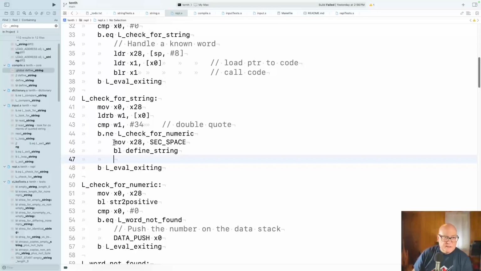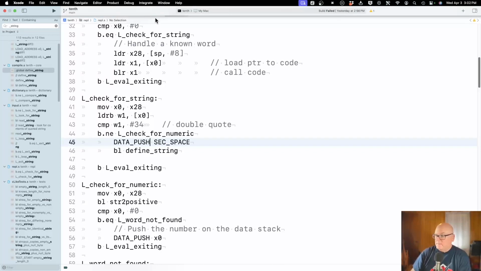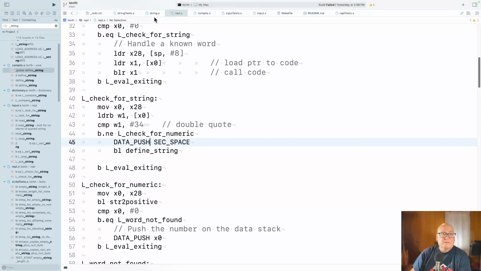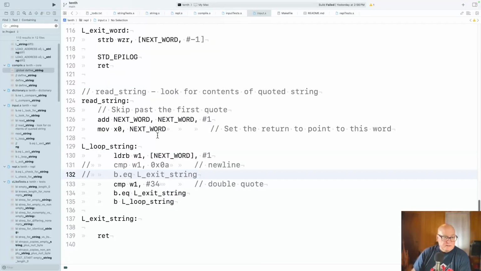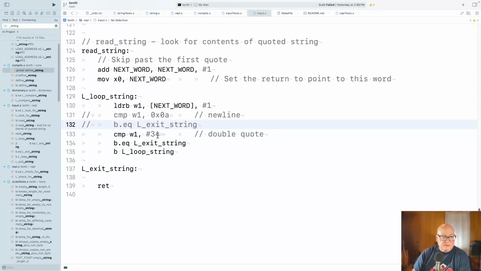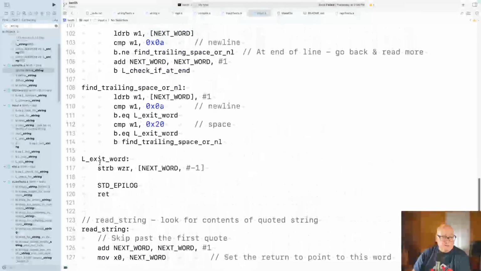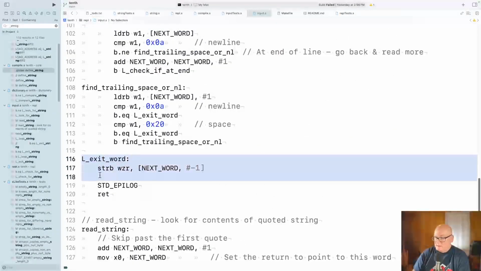Well, actually, we could do that here. So secondary space, it does get replaced. It's just done. Let's see, that was an input. So when it returns, it's returning back here where it comes down here and does that.